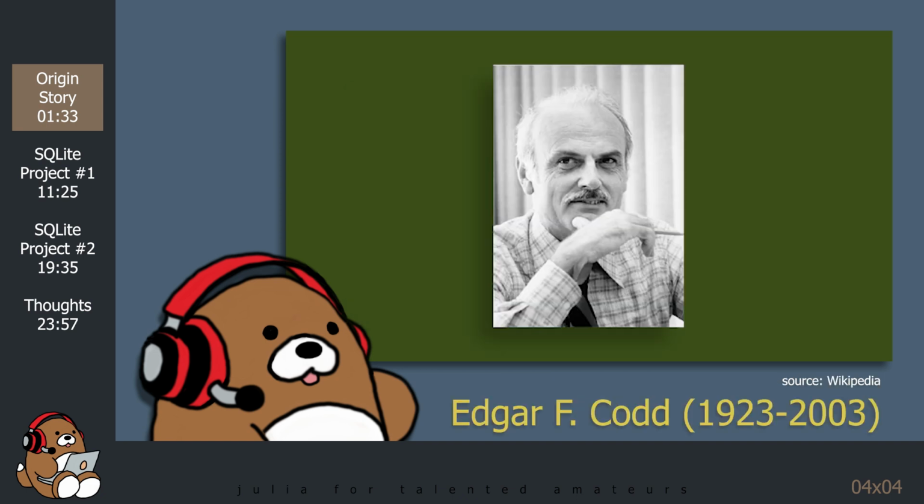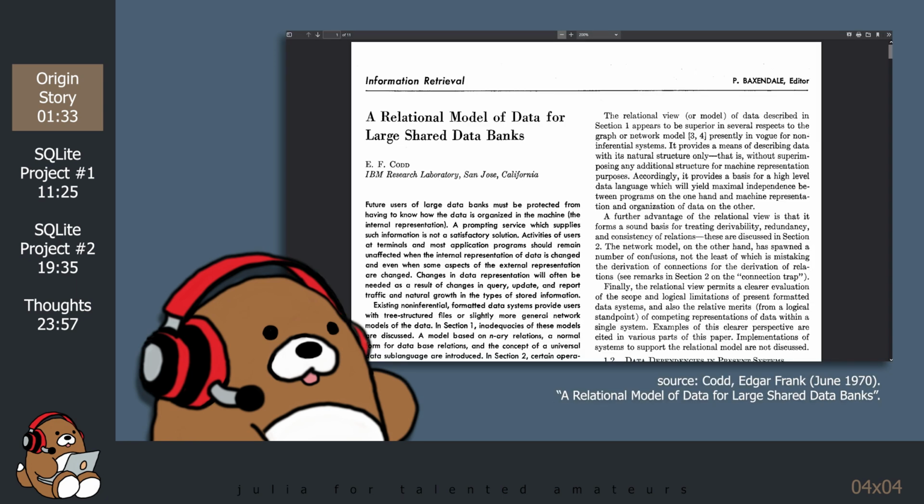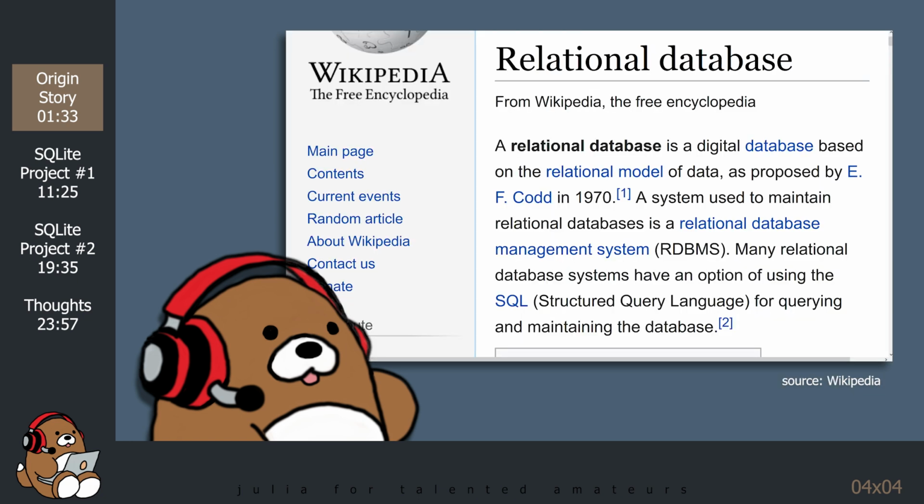In 1969, while working at IBM's San Jose Research Laboratory, computer scientist Edgar F. Codd proposed a wildly different concept of data management, where all data is represented in terms of tuples grouped into relations. He envisioned that applications could search for data by content rather than following links to memory locations. A database organized following this relational model would come to be known as a relational database.